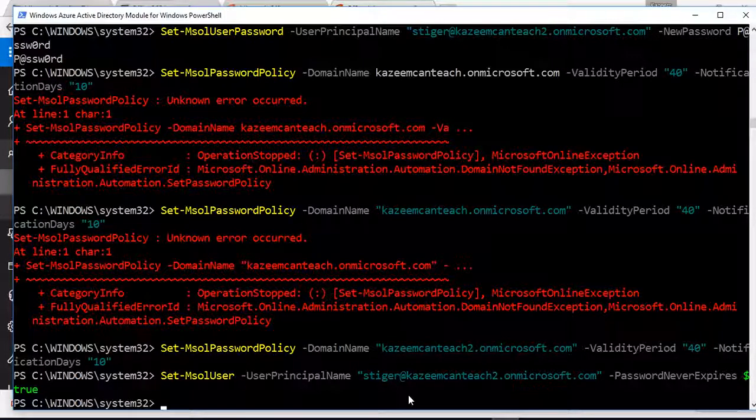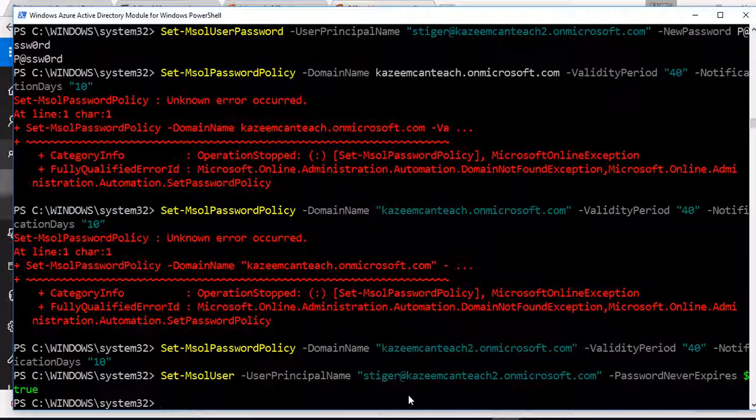Now, how about also removing the strong password requirement from a user? We also don't want Scott Tiger to have that complexity requirement where, when he's typing in his password, he has to choose alphanumerical values plus special characters. If he likes to use 1 2 3 ABC for his password, even though we know that's not in conformity to best practice in terms of security, if you have a need to do that, it's also possible, and that also is another PowerShell only task, right?